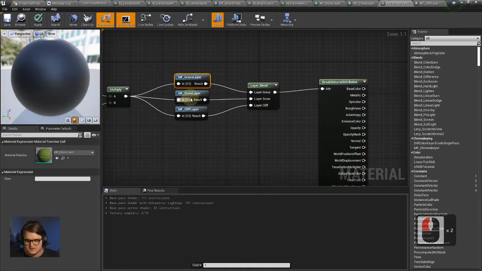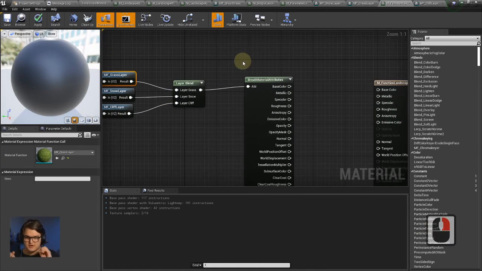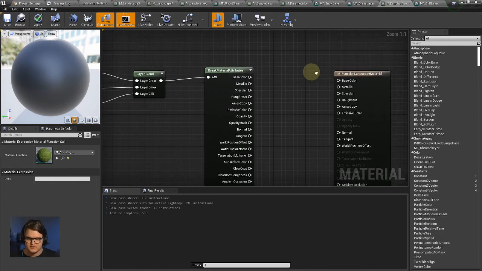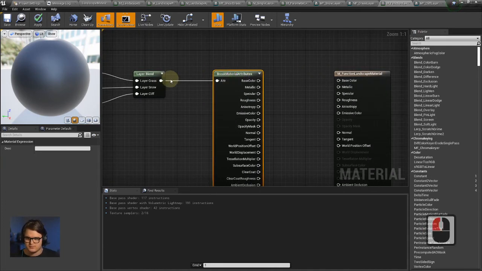So in each of these material functions, we made a material attribute, which we send to the layer blend, which blends them all together and spits out one single material attribute, which we can then break out further into each of its individual components.